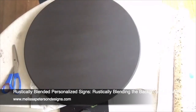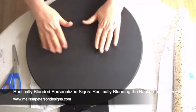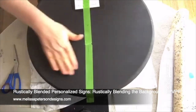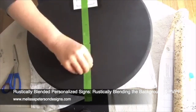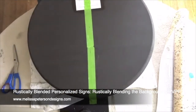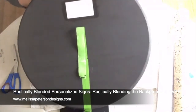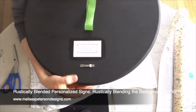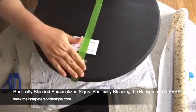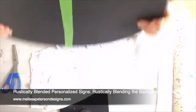In case you are just joining in and you didn't see the first video series where I went back to the basics on how I painted the backside of the board, I did one coat of paint in Dixie Belle's Coffee Bean. I did two coats of sealer, and then I attached my label, which is actually my business card, and a sawtooth hanger. Then I put the tape back on over this so I know on the other side where the top and bottom is. So I'm going to make sure I have the top at the top side here.